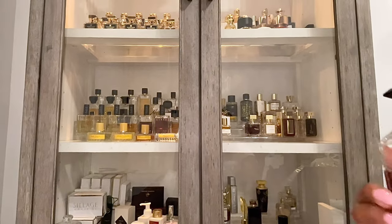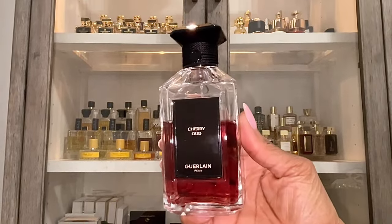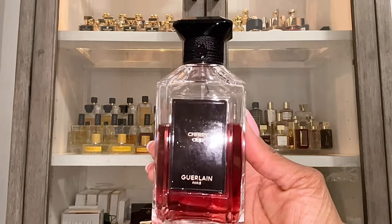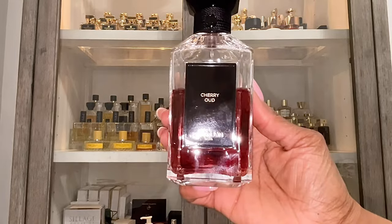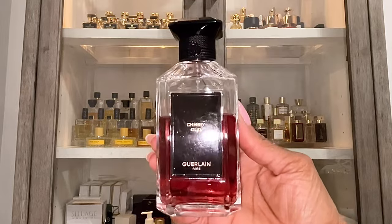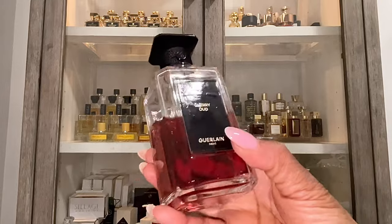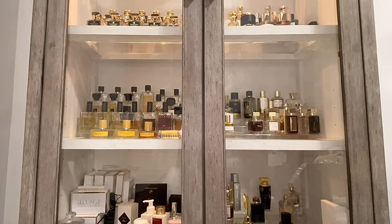The next fragrance I'll let go of is Cherry Oud by Girlon. I'm really regretting having to let this go because I do love cherry, but Cherry Oud is just not working for me — I have to layer it with several other fragrances to get it to work. It comes off too leathery. I prefer my cherry to have more of an almond vibe, or to be a little more sweet with some tartness. I get more leather than cherry, and when it dries down I get more cherry wood than actual cherry. If you're interested, it will be listed on my Poshmark.